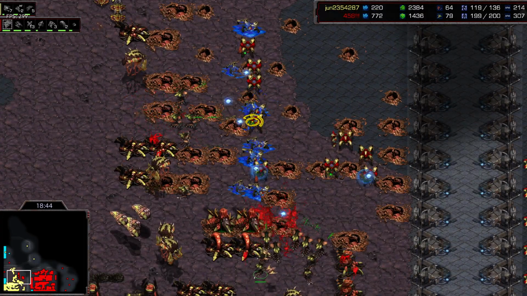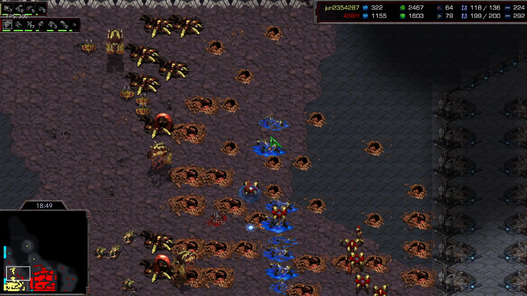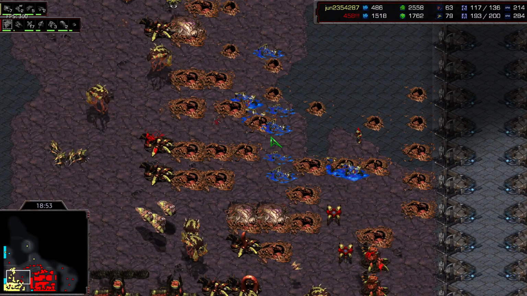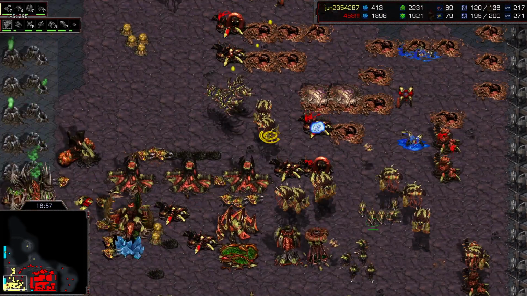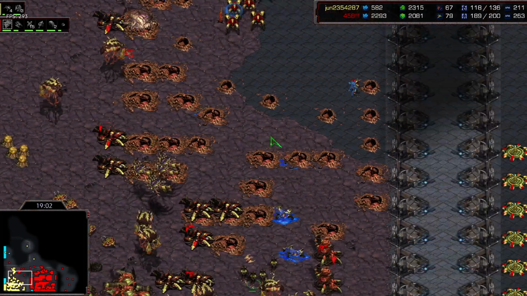And there's pretty much no Sunkens left. I mean, there's still a lot of Sunkens, but compared to how many Sunkens and Spores there were like 2 minutes ago, 458 is mowing the lawn, the grass are the Sunkens. It's breaking through. The Lurker's on the way. 120 supply against almost maxed out 458.